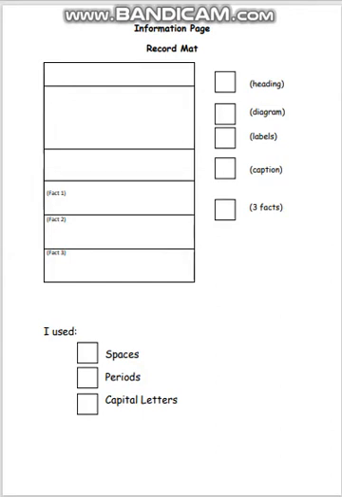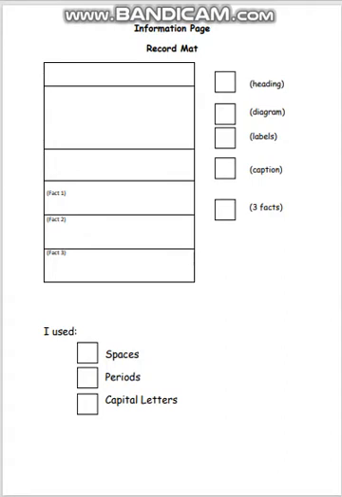Now, I told you before you are going to write an information page, it is important for you to research about a topic. Research the topic from a Google browser, or you can research a topic from books. If you have books in the house, then you can use those books in order for you to get facts about a particular topic assigned to you.